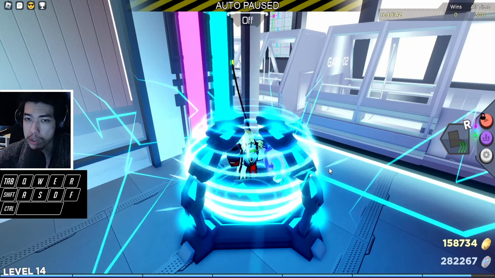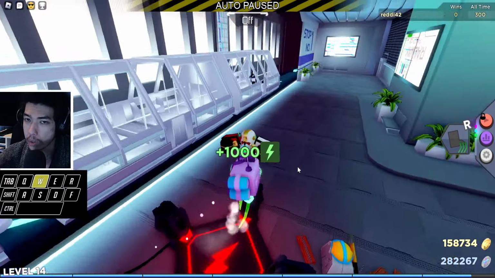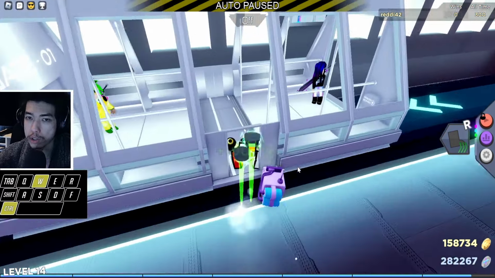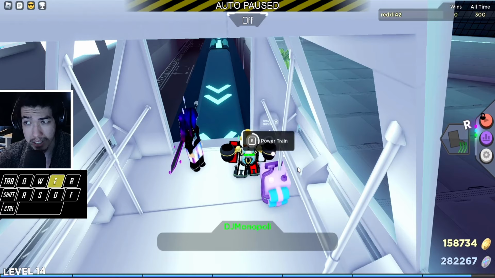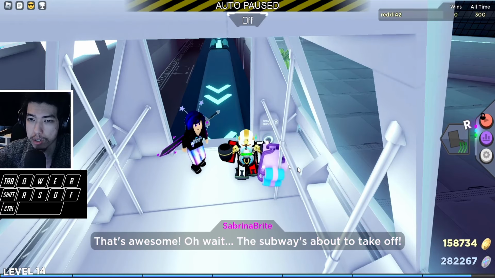So first things first, you want to go talk to Duncan, which activates the charge pad in the subway. So head to the subway door as you normally would with some charge, and I'll charge it to fully 100%. Then power the train as you would by clicking on that, get some dialogue, and you're good to go with that there.